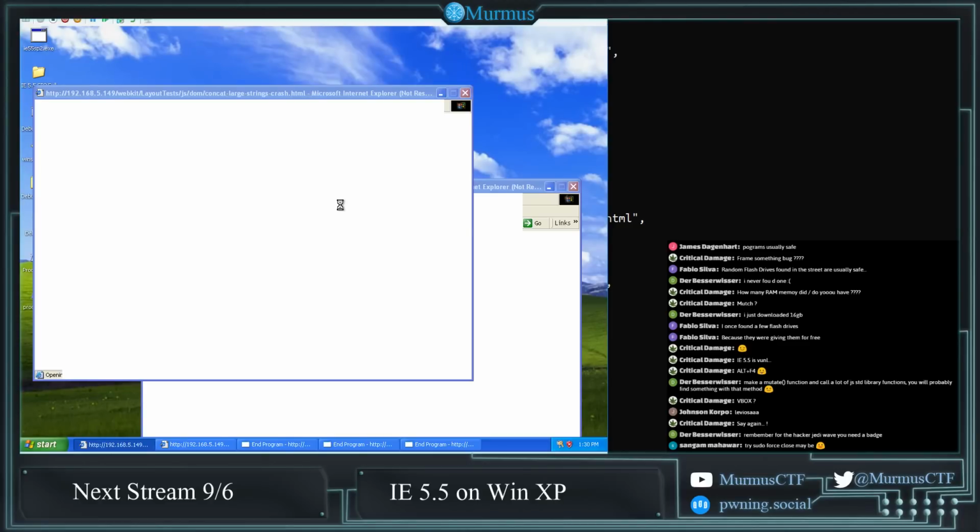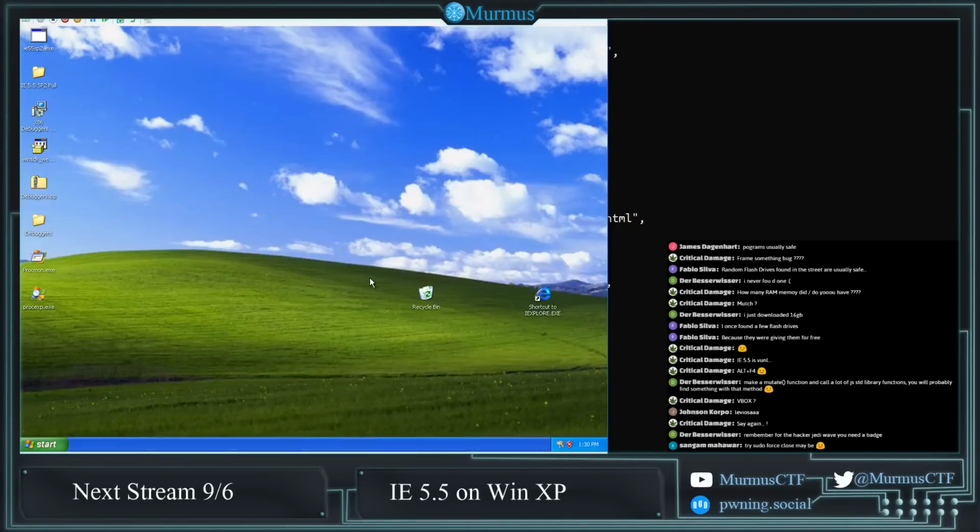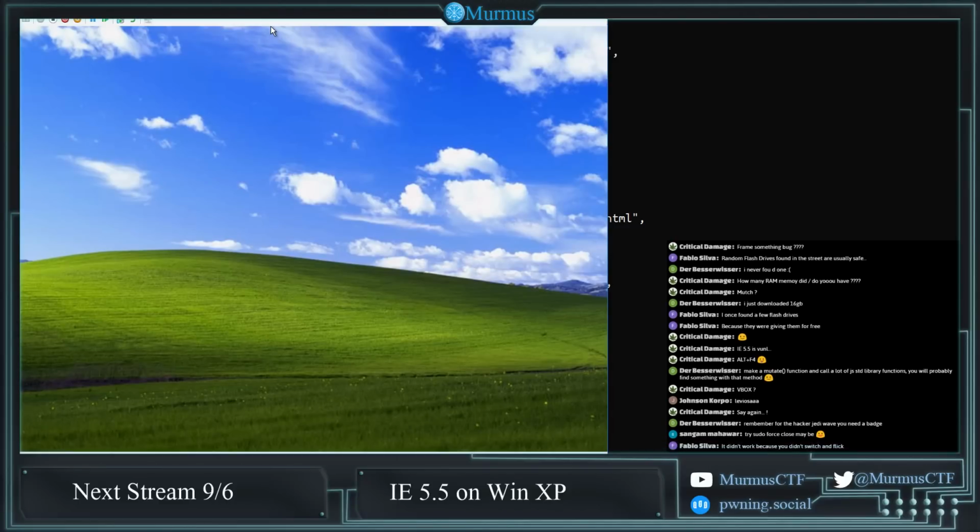Come on. Did I not even reboot this thing right now? Jeez. Okay, there we go. So JS DOM concat large strings should be where we are. Oh, come on.